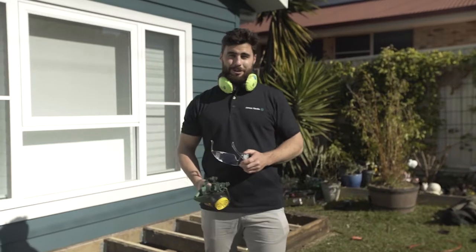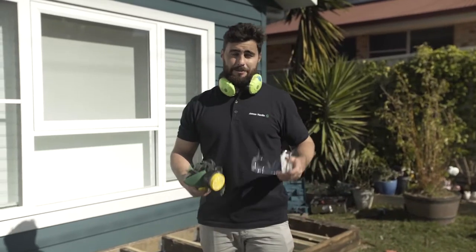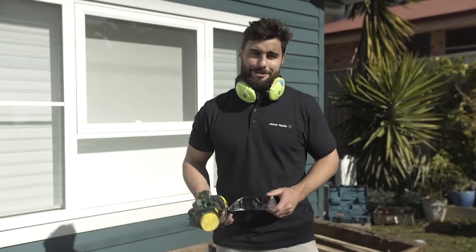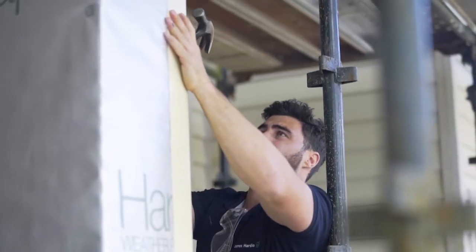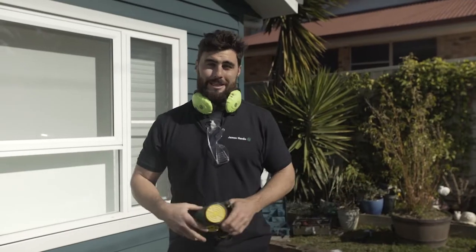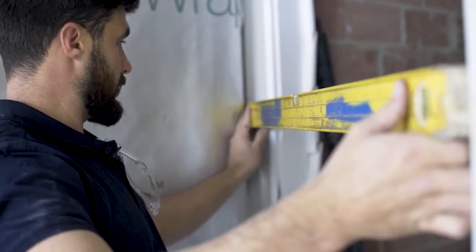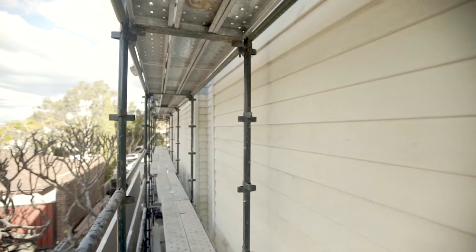Okay guys, most importantly, safety first. Always wear your standard PPE, a P1 or P2 dust mask, and work in a well ventilated area. It's really important to tell people in the immediate area that there may be dust, never cut inside, and always put a dust extraction system connected to your circular saw when cutting. For more details, check out the James Hardie safety data sheet.